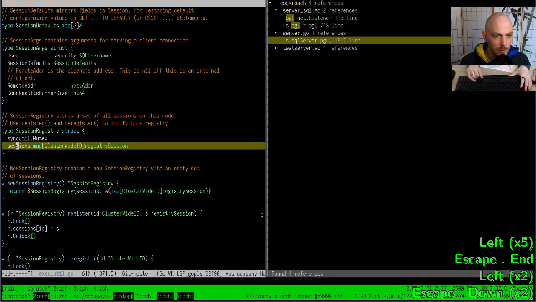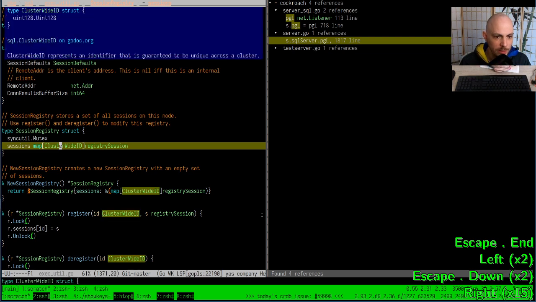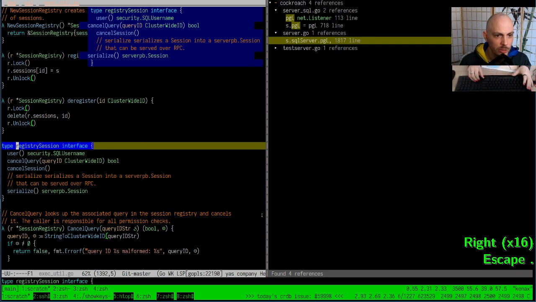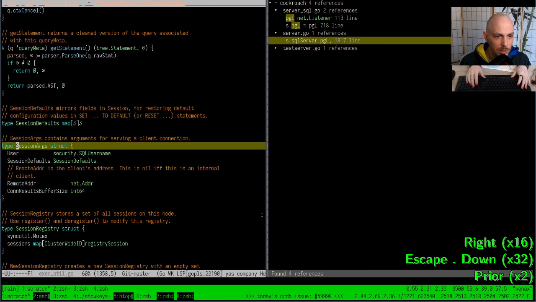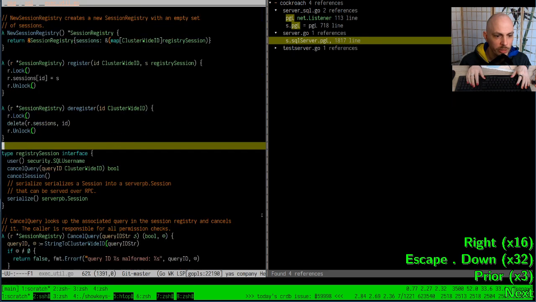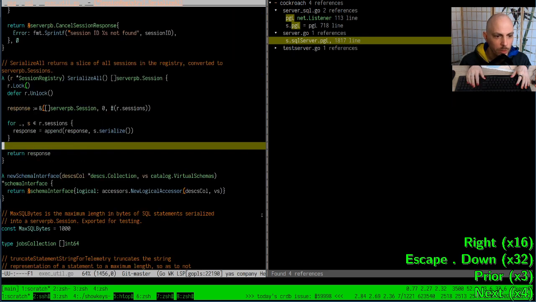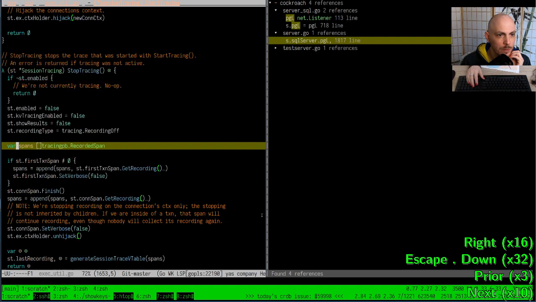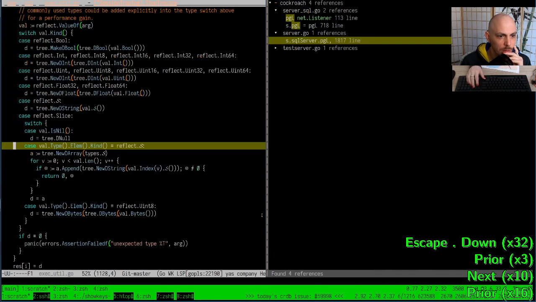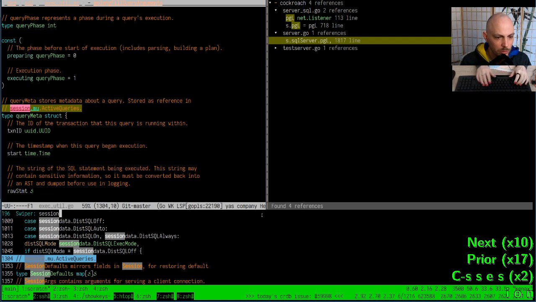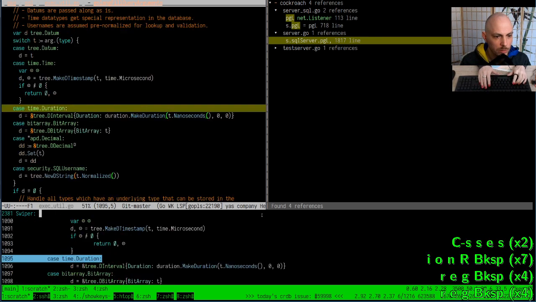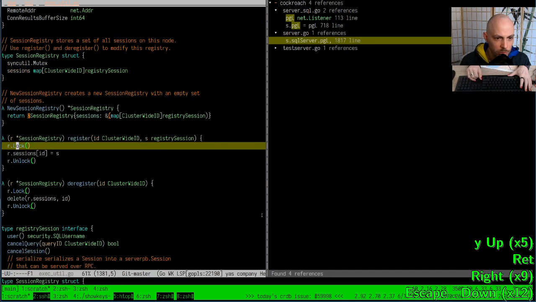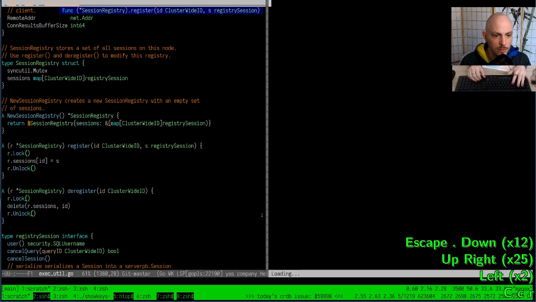All right, so there is a cluster-wide session ID. And then we have an entry for the registry session. And so we likely have a registration of new sessions somewhere else in the SQL code to add a session that is being added. So where are those sessions? Registry. Where is this defined here? New session register. All right, that's what we need. All right, where is this called?